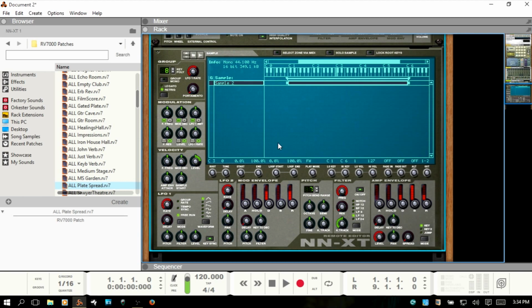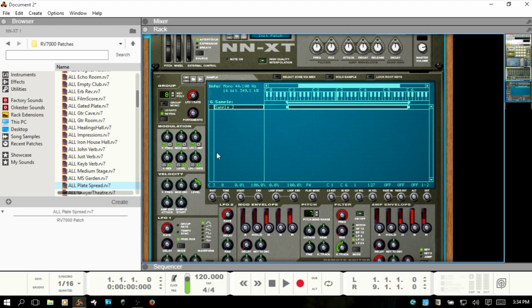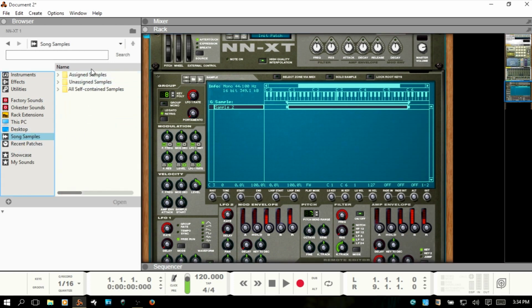And for this, when you're using the NNXT, all of our recorded samples are going to be stored in the browser here under song samples. Clicking here allows you to take a look at all of the samples within the song that you're working with. So the top folder is assigned samples, and if I expand that out, let's take a look at the Kong.